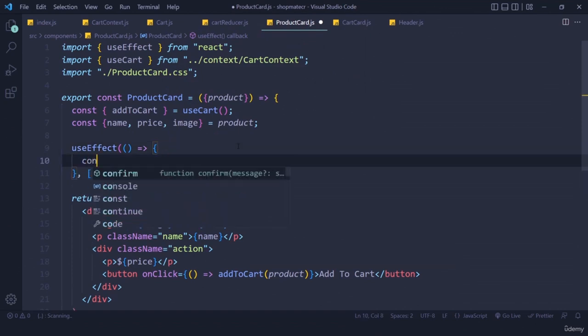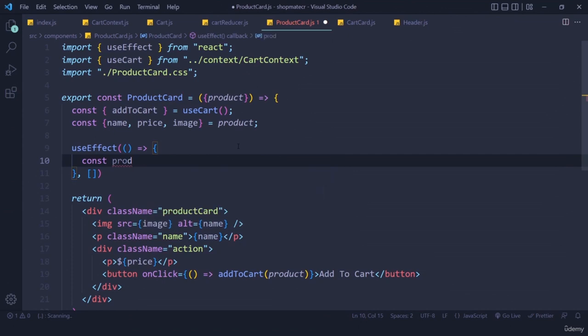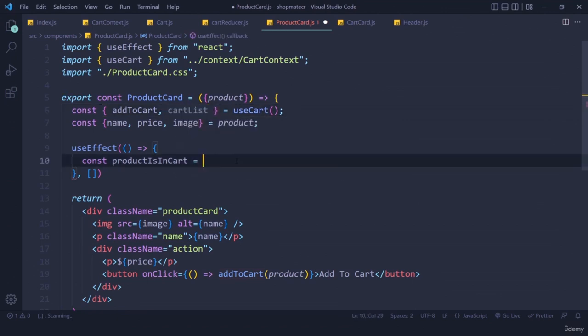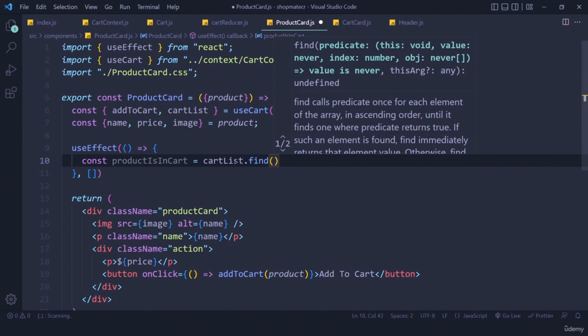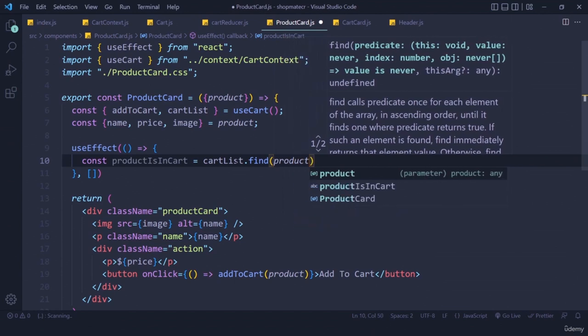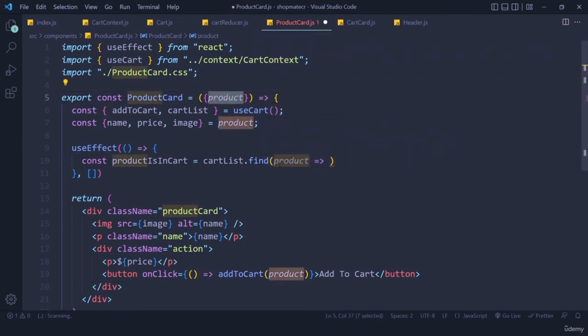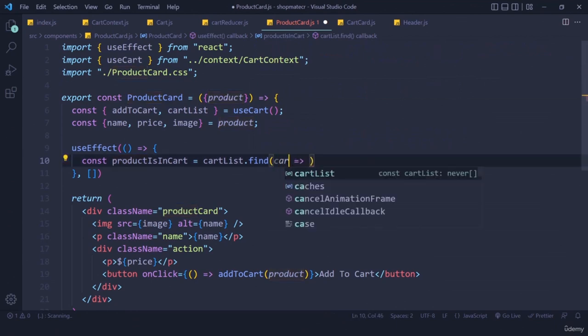Now what we need to do is check if my product is in cart or not. How to check that? Well, we will have access to our cart list. So I'm going to access this cart list and find it. I'm just checking if this is available in my cart list or not. If yes, then I'm going to get true, otherwise false. So I'm going to have access to the individual products inside this, and I am going to check the individual product, I should say element here. Otherwise, the scope for this is only this, but I already have a term like here. So I am going to say cartItem.